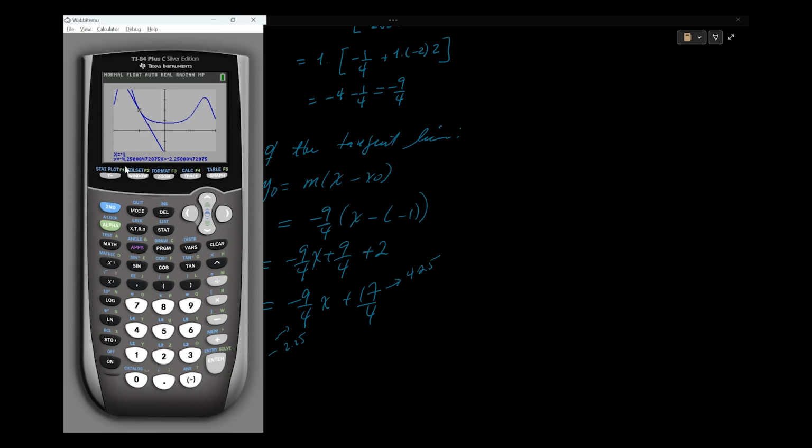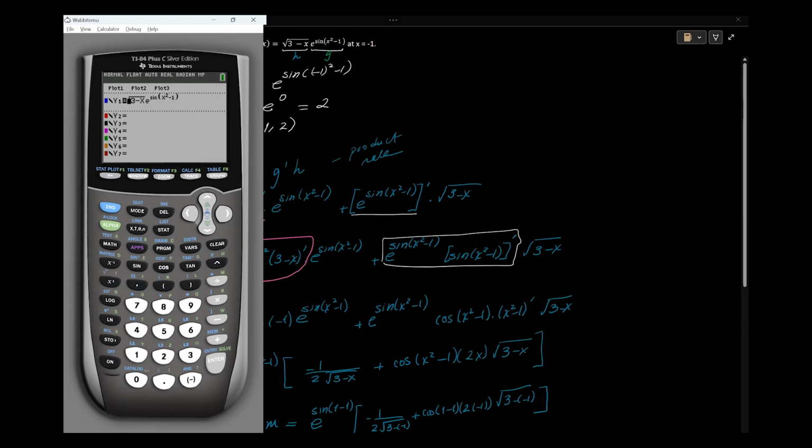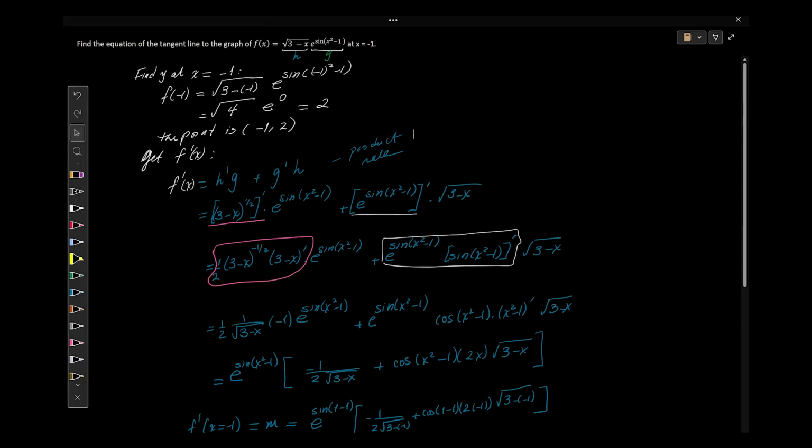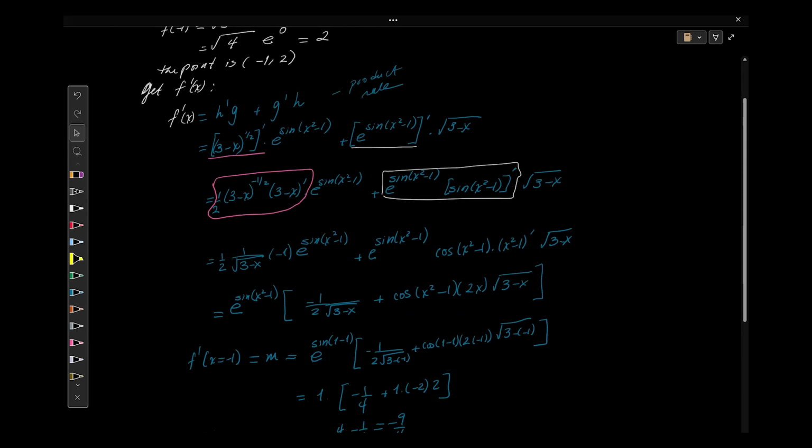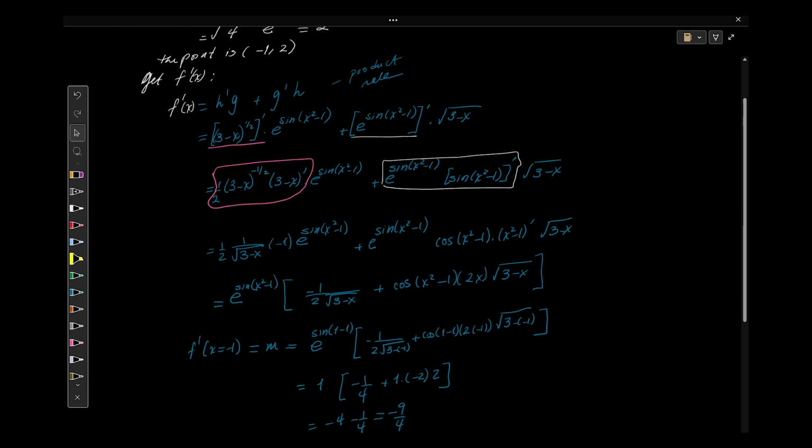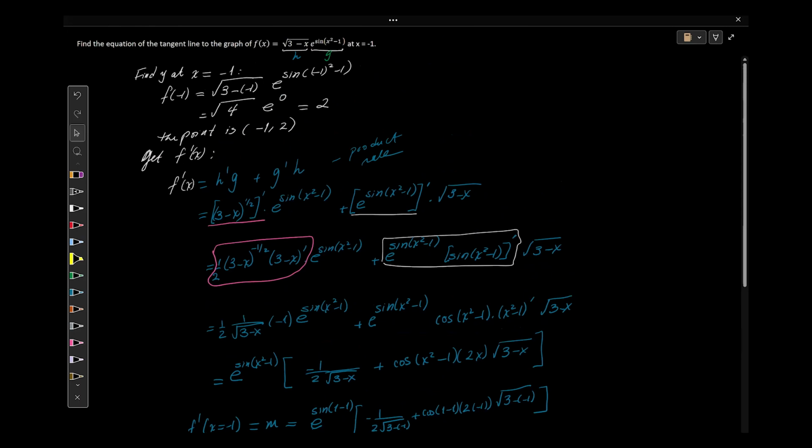Okay, so hold on. Let's see what we found. Let's first make sure we got the equation incorrectly. Looks like we did. So let's see where I made a mistake and then see if we can fix it here real quick. So could it be in the derivative? So this one, that seems correct. It's going to be a -1. And here it's going to be a cosine times 2x times that. So far, so good.